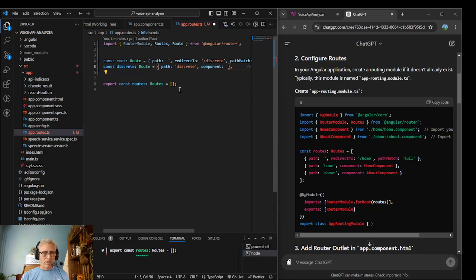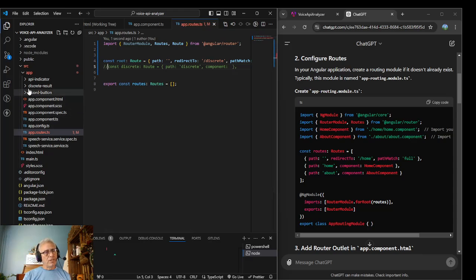Is it a problem that this isn't done? I guess what I want to do is just comment this out. So this is fine. What I need to do before is combine the discrete result and the record button into a discrete component.